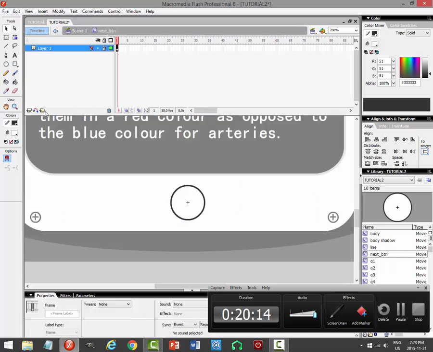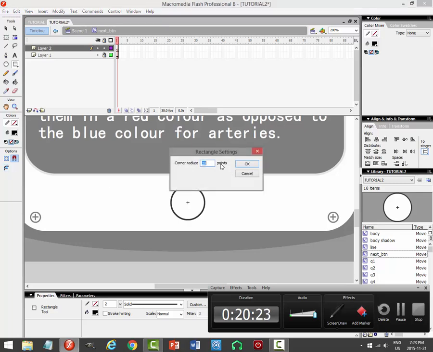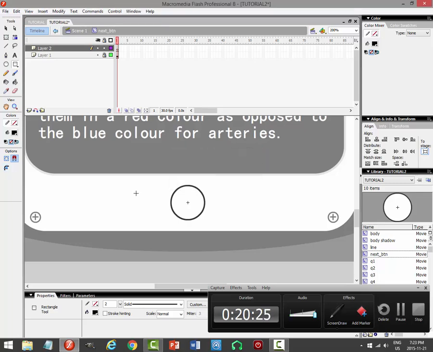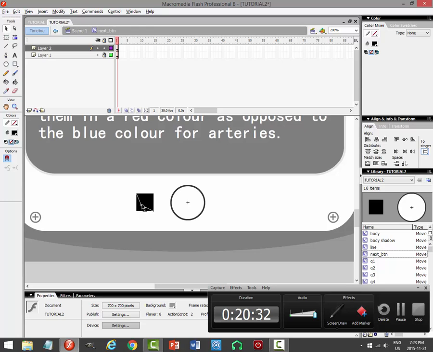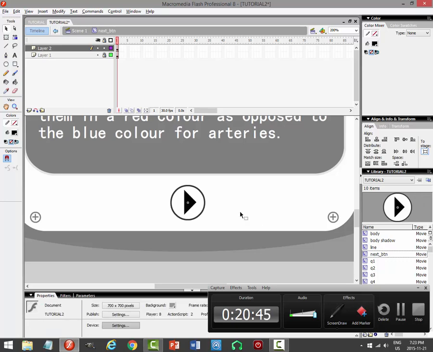Let's stop that there. Create a new layer. I'm going to create an arrow. So I'm going to turn off the stroke. Oh yeah, let's set this back to 0. And I just want a rectangle like this in black. And I'm going to pull this in till it snaps. And I grab this whole thing and tilt it just like that, and see how well it fits in there. That's pretty good, actually.